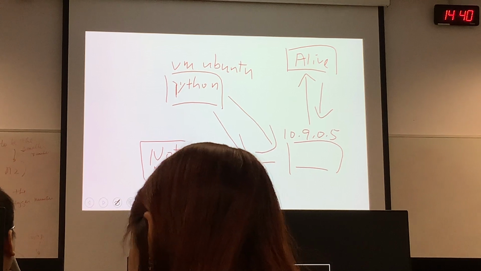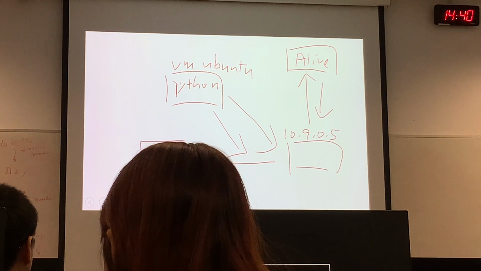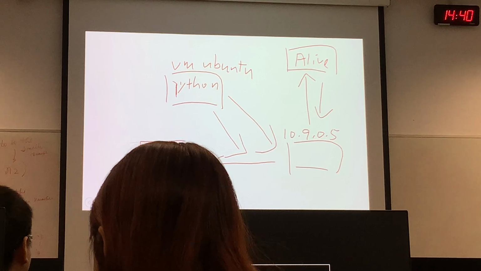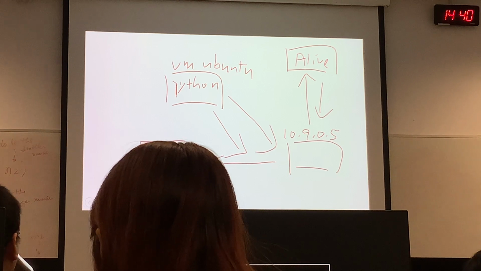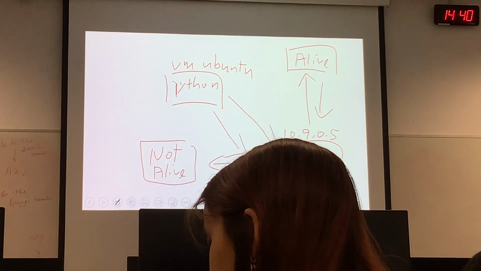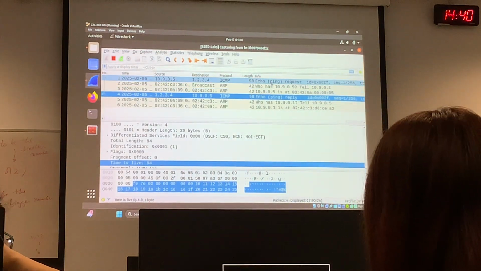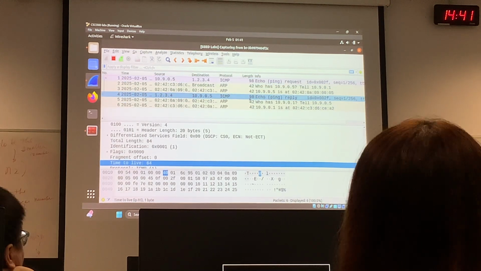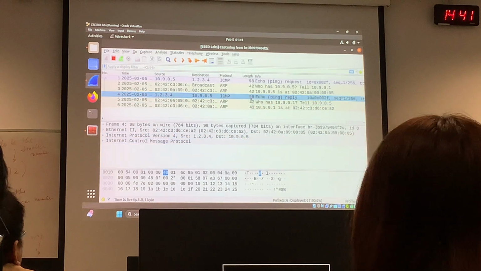Alright, so this is the interesting part. The machine, whichever address it pings that is not alive, gets a reply that is actually from your program. So you might think 1, 2, 3, 4, because I cannot reach it, you will send back a reply. But this reply is actually from my Python program.